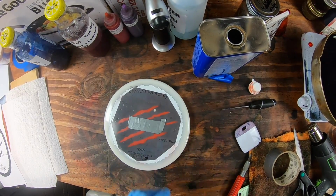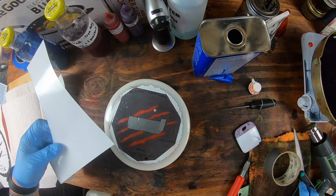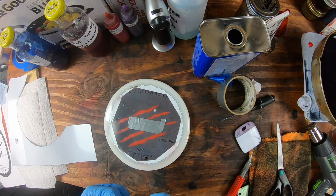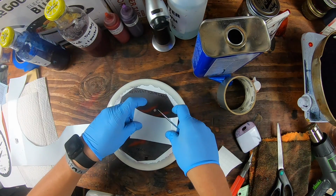So, I guess I'm just going to try something even more different than what I did before. We're just going to use some vinyl, and this is some leftover from a previous project, so maybe that's what I should have been using all along. I don't know. I'm just here for the fun, people.